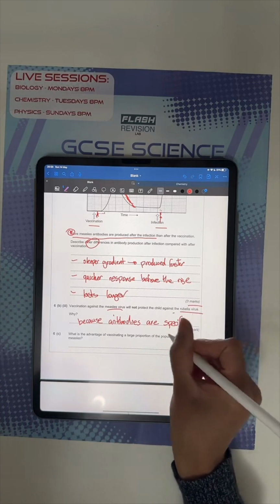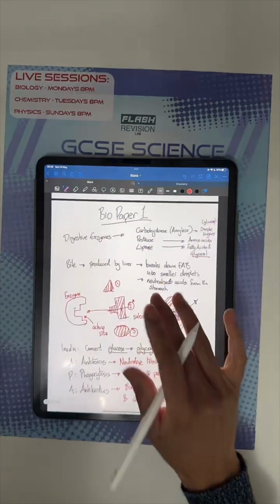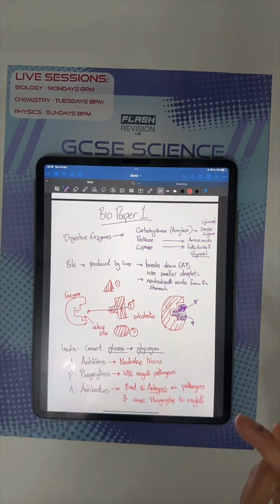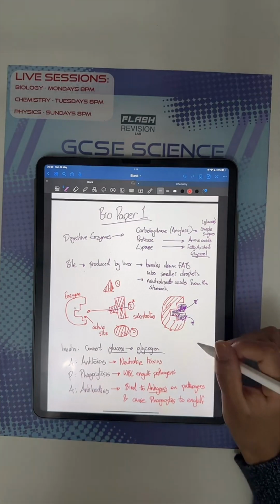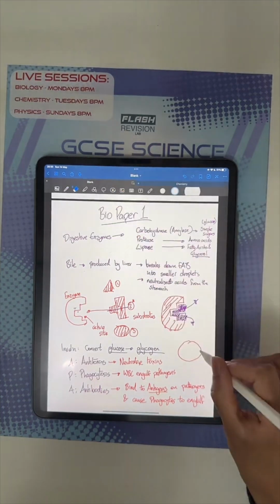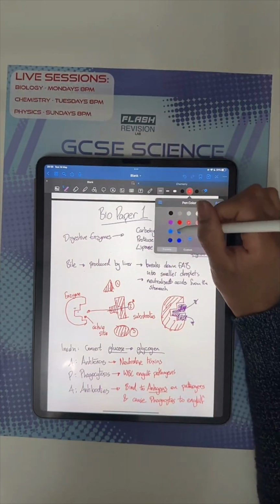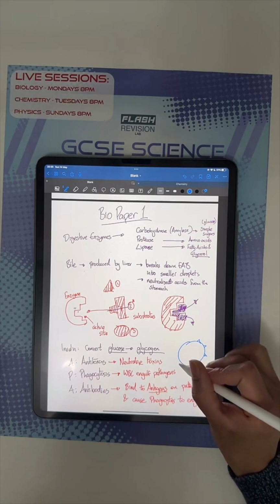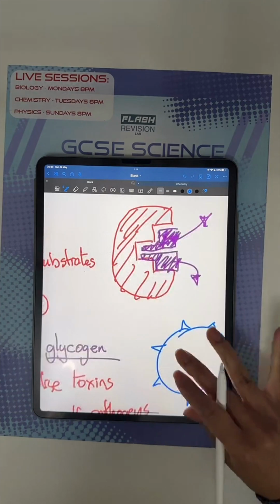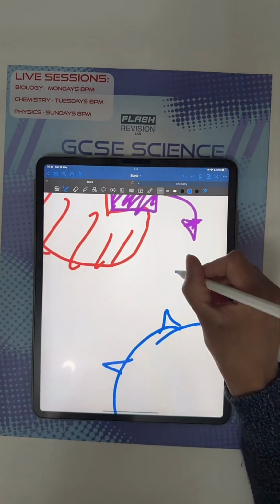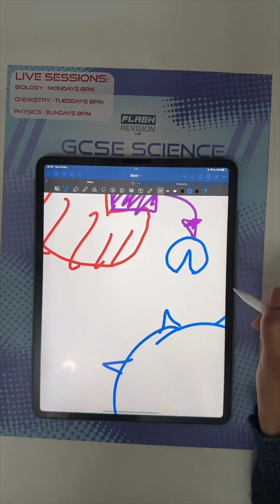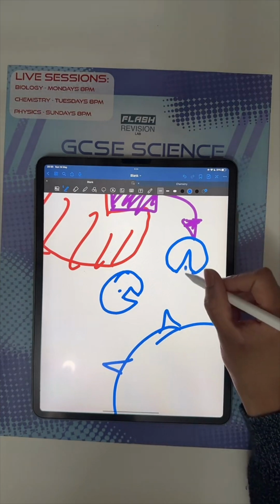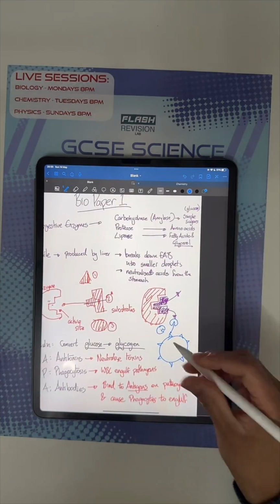So that means it's just like enzymes. Enzymes are specific. This one only binds with this one. Same with antibodies. One antibody will only fight against one type of pathogen. That's because of the antigen on their surface. Let me use a different color here. So here's a pathogen. Antigens are what's on the surface. It's like a marker that they have. Different pathogens have different shaped markers. So this antibody would fit onto this marker, but if it's a different shape, like a square, this wouldn't fit. So it's specific. Antibodies are specific to pathogens.